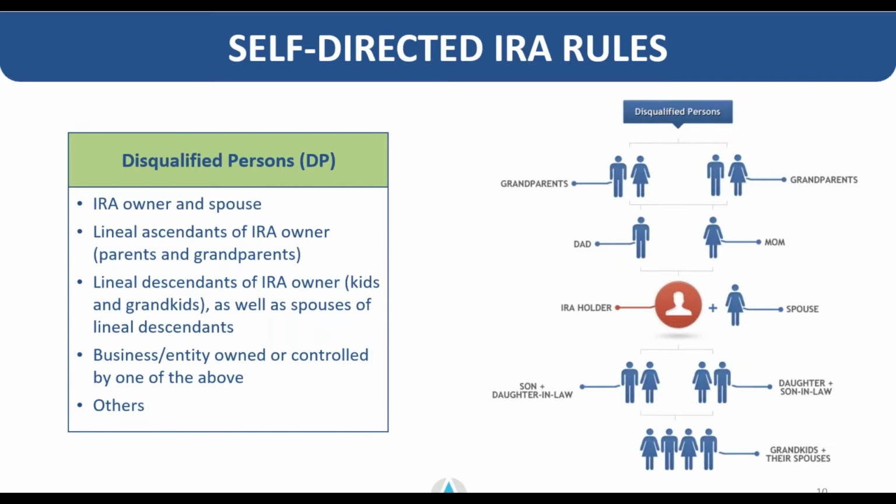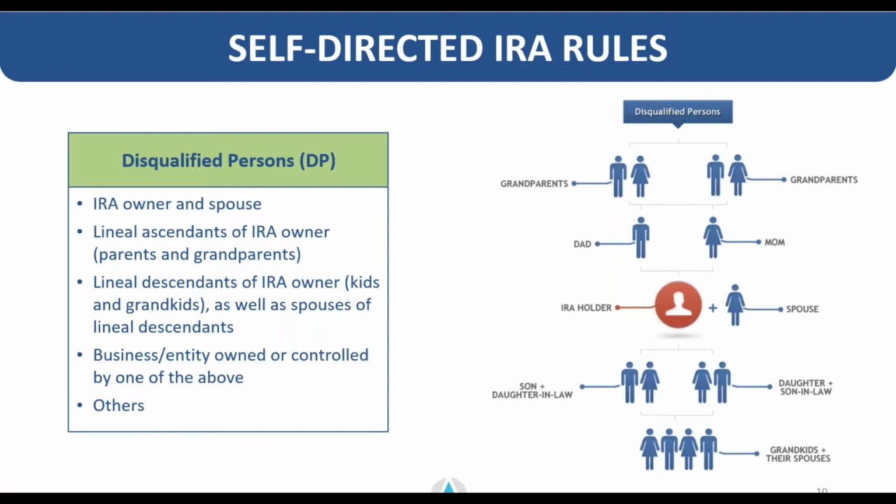But circling back to disqualified persons, again, anyone, including your parents, your children, and your spouse, and really yourself, are listed as disqualified persons on your lineal tree. So for example's sake, if you're a real estate investor, you can't buy a house from your parents. You also can't let your children rent a house from your retirement account. So if you own a retirement account and you're looking to buy property in your retirement account, maybe near the college that you're sending your kids to, you cannot let them live there, whether it be rent free or paying rent.